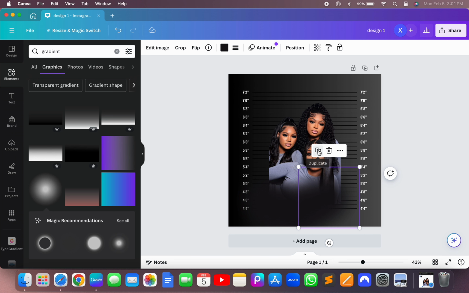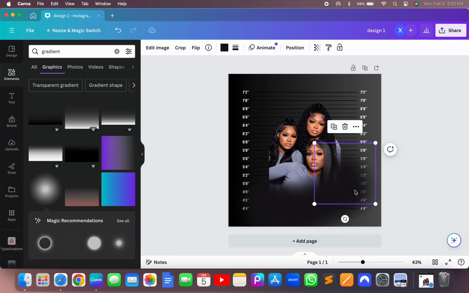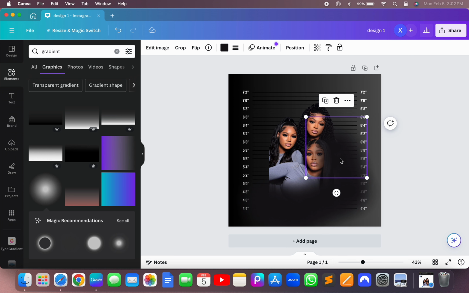I do that a few times until it no longer shows the edges of my image. So here you'll see I'm adding it multiple times throughout the sides and at the bottom, so that it's really only showing the sides that aren't so sharp.